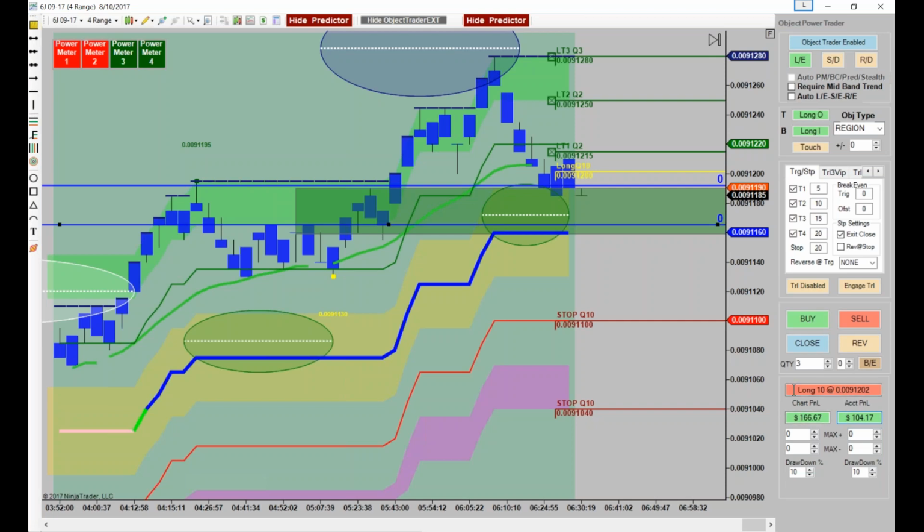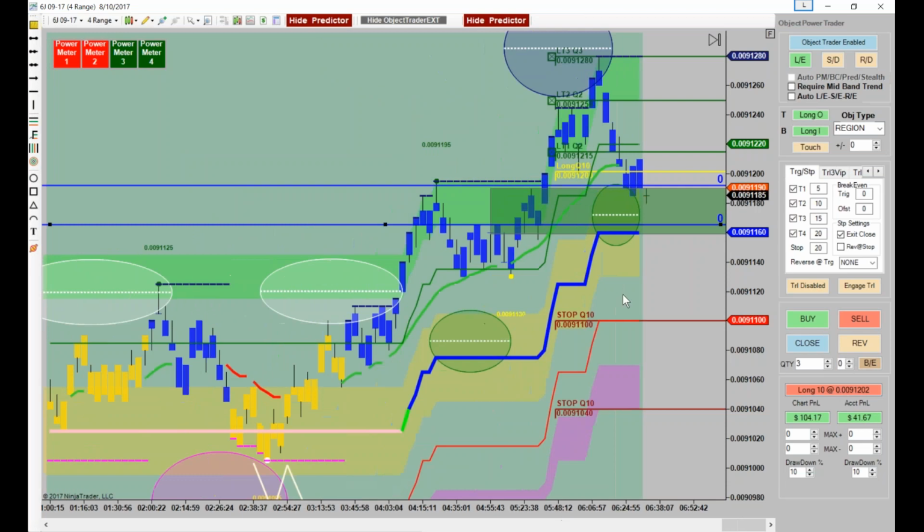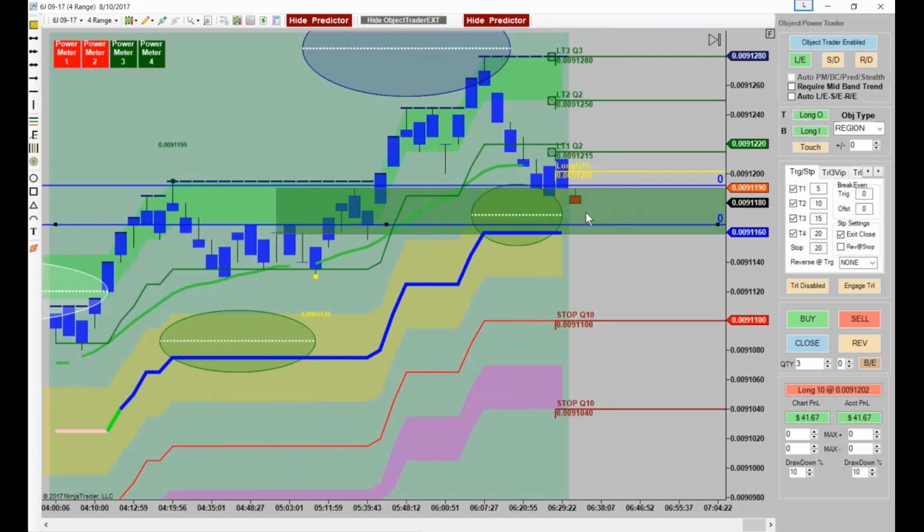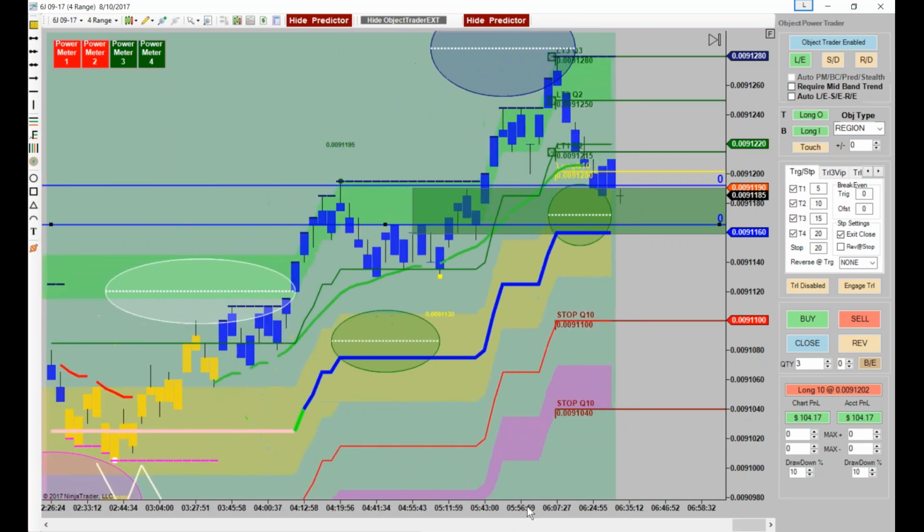If I've ever seen this on my own, I quickly get out of some contracts, unless they're obviously above my entry, then I might stick with it for a minute. But see, that's 6 ticks under it now, and with 10 contracts, that's a lot of money. So that's one of the little deals on Object Trader region that will have to be addressed, and it is one of the things on my list. I have mentioned it in webinars several times, and basically also said that this particular version is a little bit more of a beta, because we've got things being done to it as we speak.